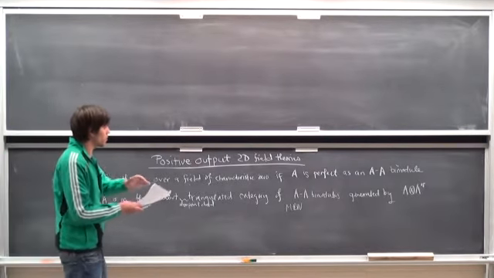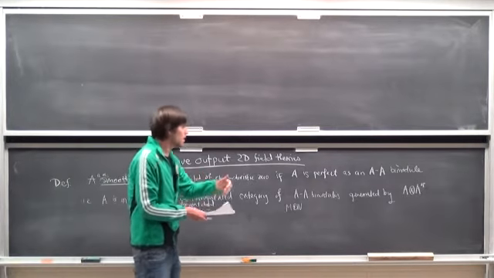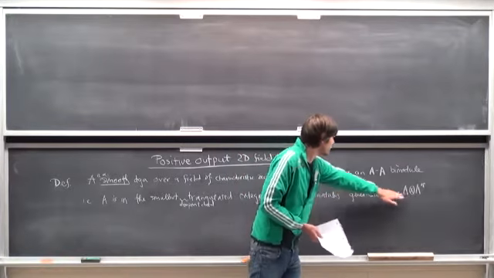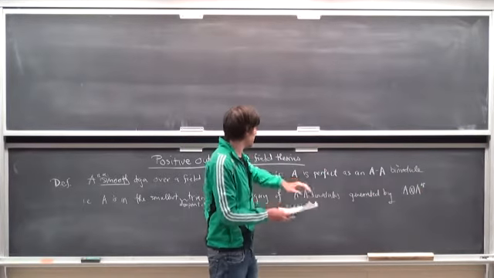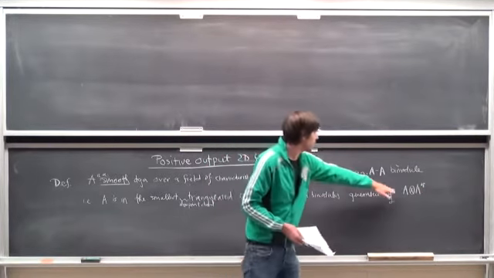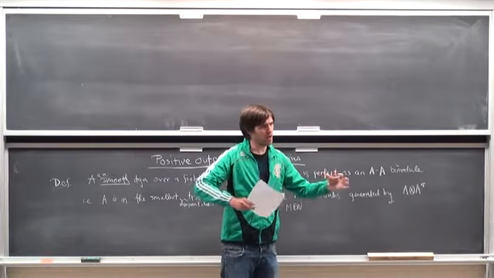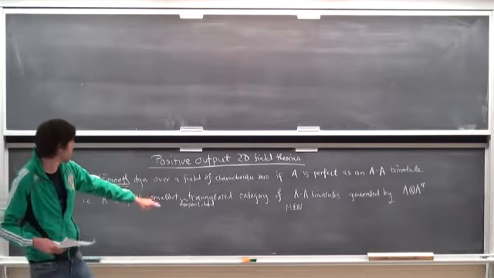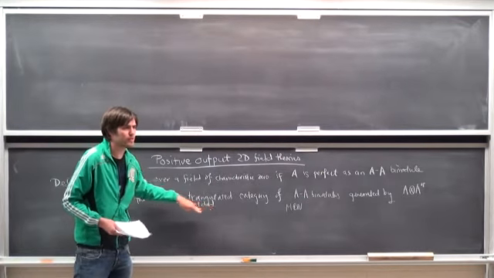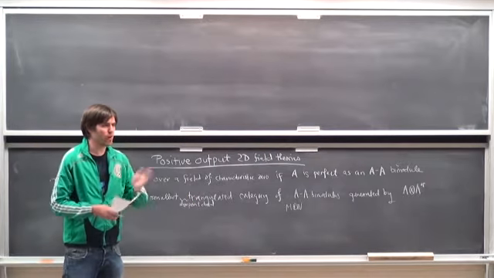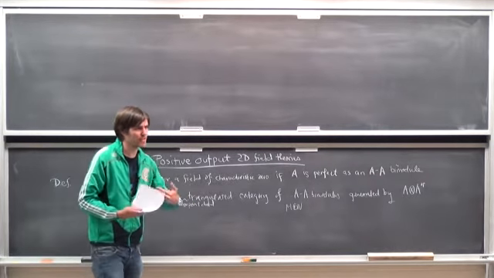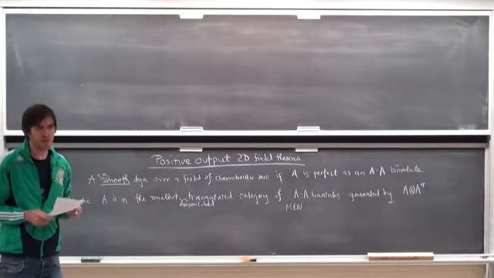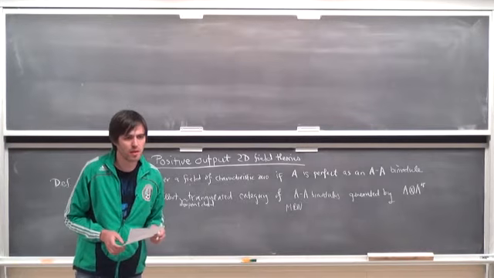So if A is an ordinary ring, let's say a commutative ring, then this is just A tensor A, and this would just mean that A as a module over A tensor A has a finite projective resolution. Or free? Well, no, passing to idempotent closure, you won't have a finite free one maybe, but you'll have a finite projective one.